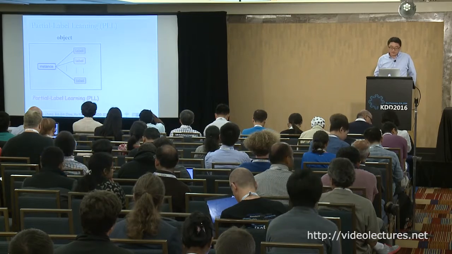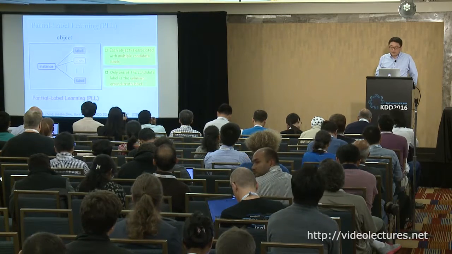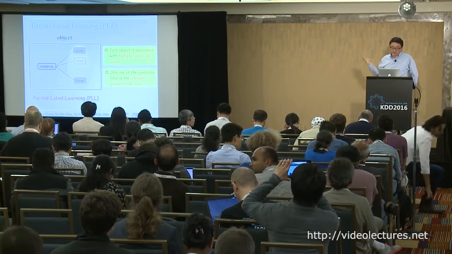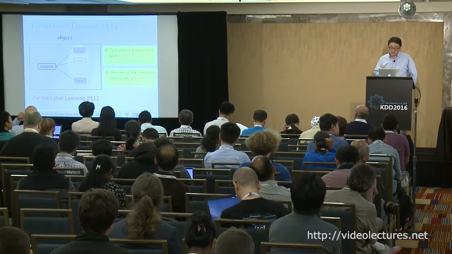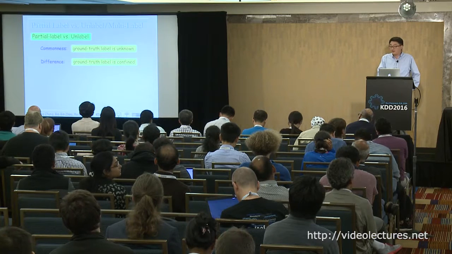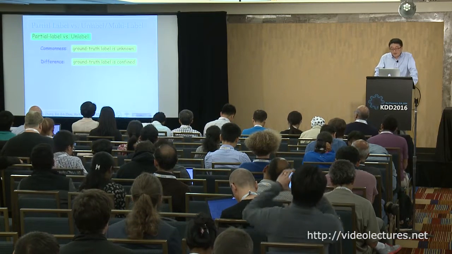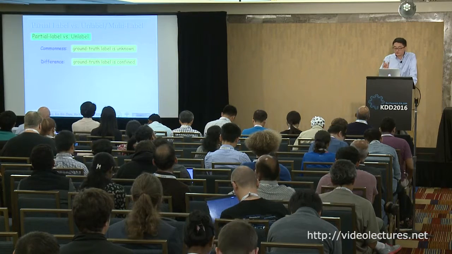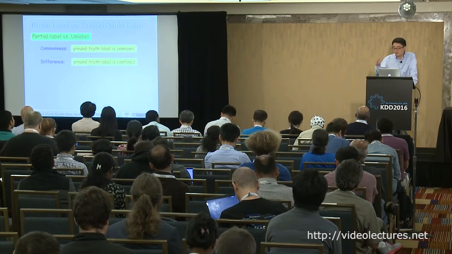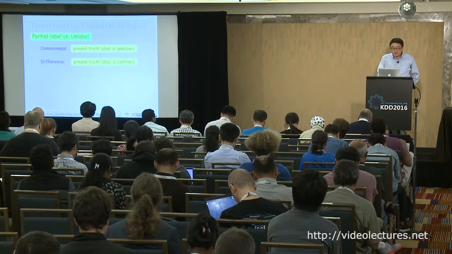Let's formulate this partial label learning problem. In this problem, we have one instance, and for each instance, we have a collection of candidate labels. So someone gave us a small collection, and among those, we assume only one of them is the true label. If we compare with the unsupervised learning problem, actually it's very similar, because in both problems we have no idea which label is the ground truth. But there are differences, right? In the partial label learning problem, the true label is constrained. We know the true label is among the candidate list. But in the unsupervised learning problem, you have no idea. It can be any label.